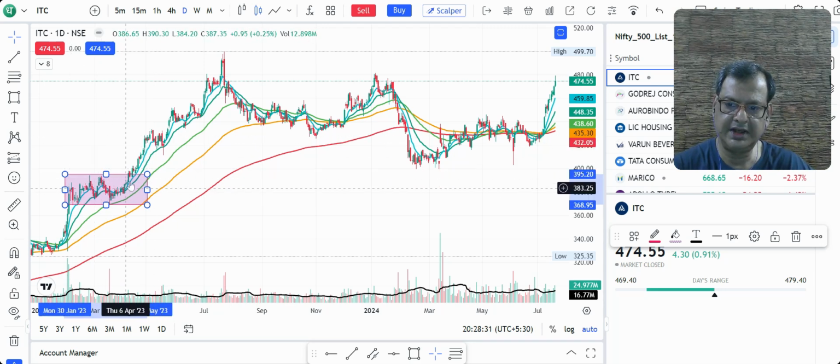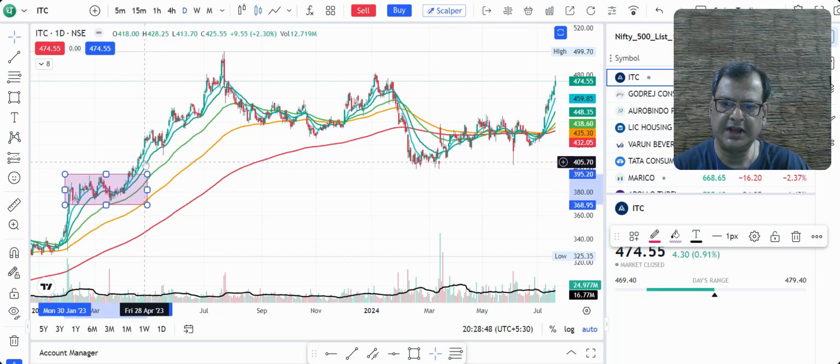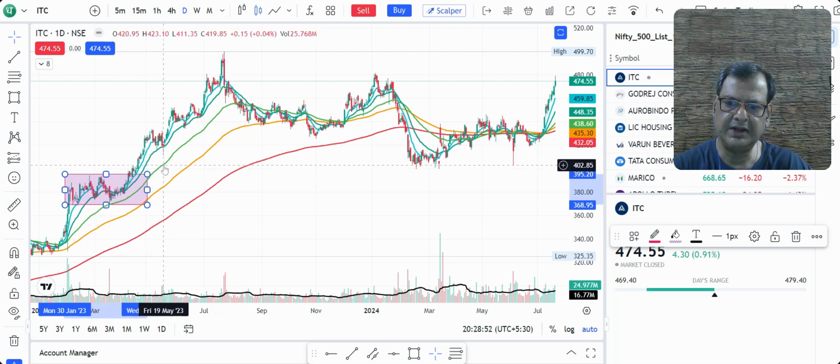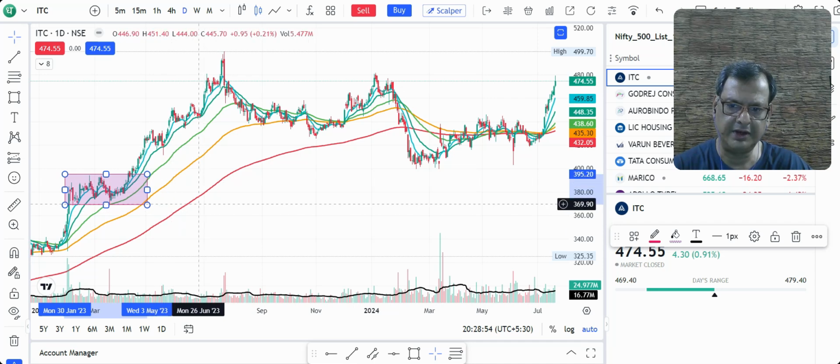Here it was in consolidation phase because it wasn't going anywhere. It went up, it came down, went up, came down. Then again, a lot of bull and bear action. And if you see the EMAs, they are squeezed together, the 9 and the 20, and they finally broke through. As you see here, now there is a distance between the 9 and the 20, 20 and the 50, and the 100 and the 200. So it is clearly this instrument, ITC, is in a bull run.